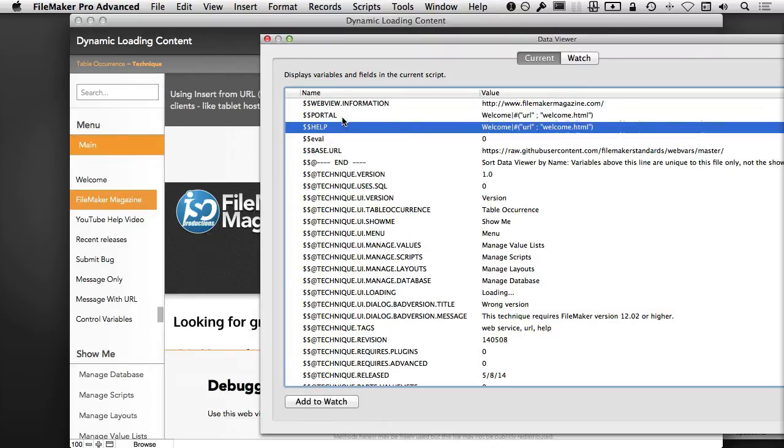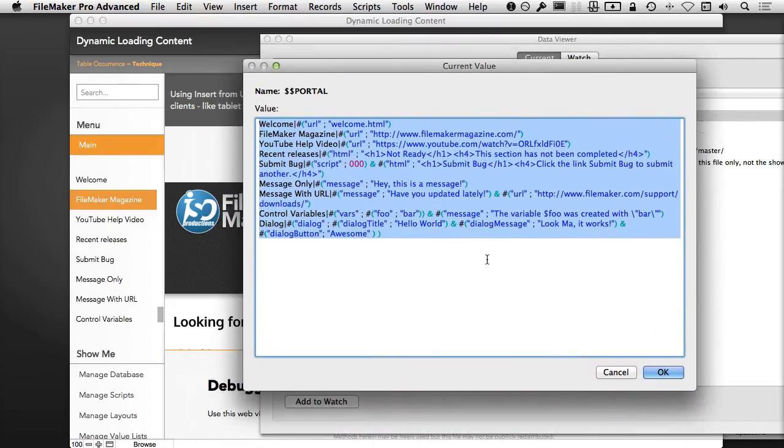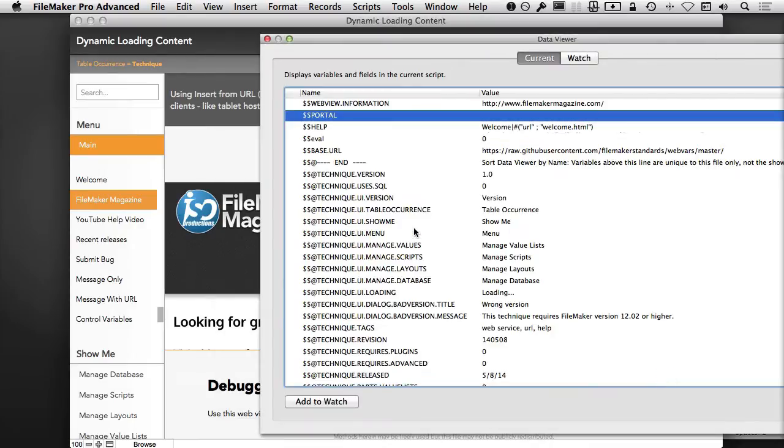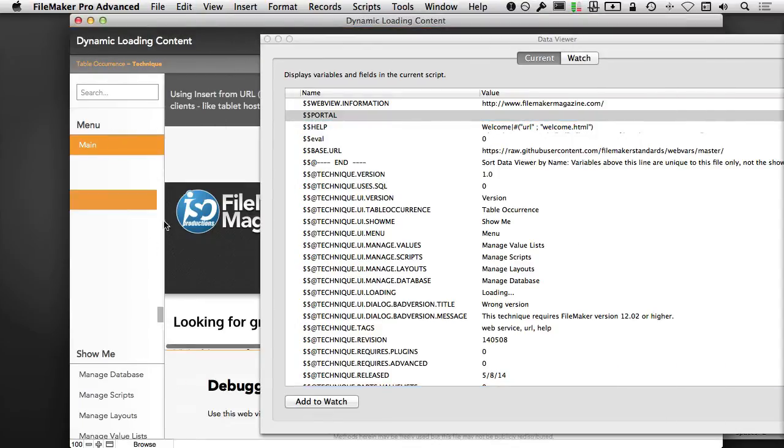That means that portal can dynamically change to be nothing. In fact, if I double click this and edit this and delete it, which I suggest you do as well in your copy of the file, if I delete portal and I now go back to my layout and go into layout mode and go back into browse mode, look at what happens. All of my values completely disappear.